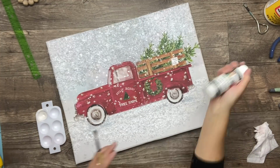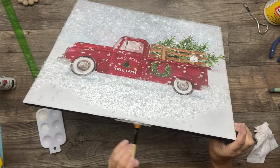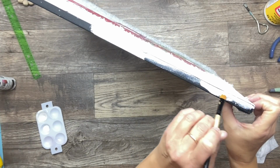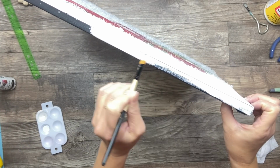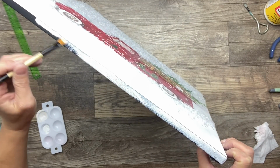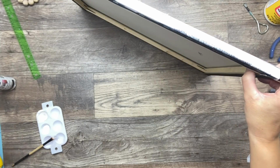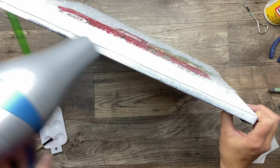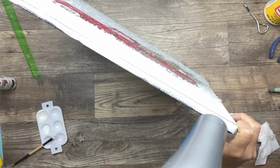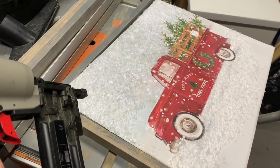Now I'm going to go ahead and take some white paint and paint all the side of the canvas to make sure that none of this black canvas comes through. I'm speeding up the process by using my hair dryer to dry the paint. Now I'm just using my nail gun to put this frame together to the canvas.